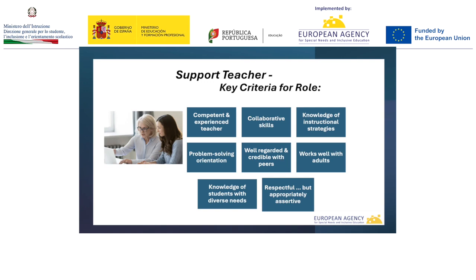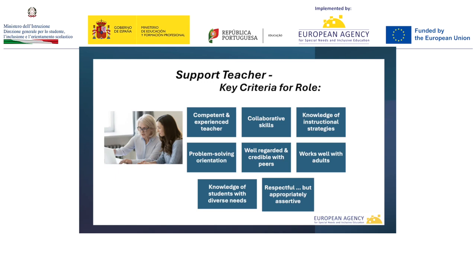Support teachers need to be able to collaborate effectively, know how to do that effectively, and have knowledge of instructional strategies. Down in the second level, problem solving orientation. One of the fundamental characteristics of a support teacher is that they look at problems as opportunities to do something better, not as something discouraging, leading to a pessimistic, negative orientation. So, a positive problem solving orientation.